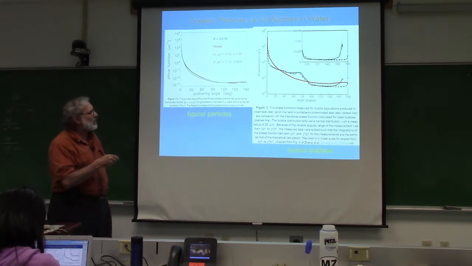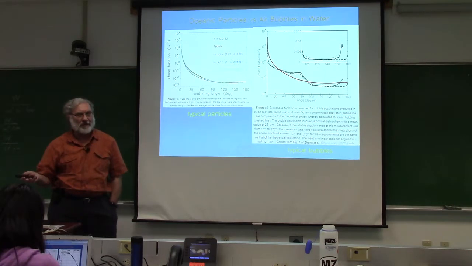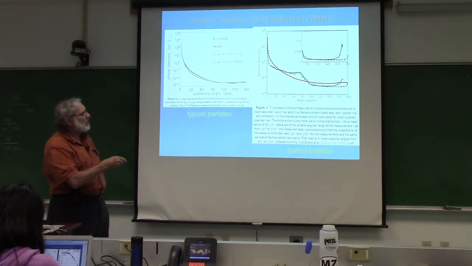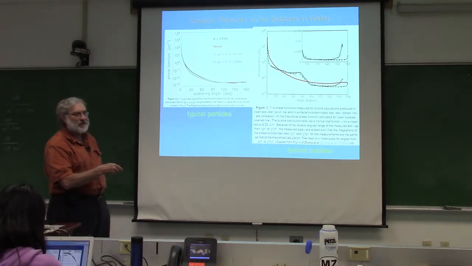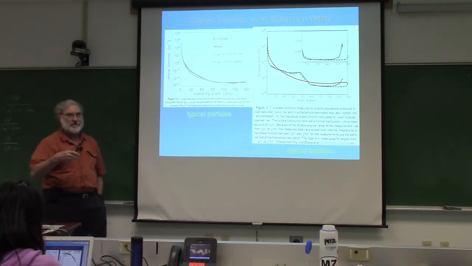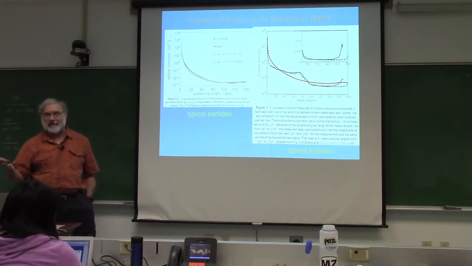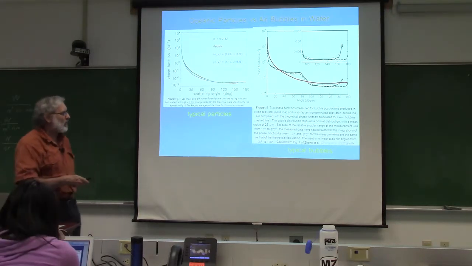So if you want to include bubbles in your HydroLight simulation, which you can do, you need to go out and get one of these phase functions and be sure to use that one for the bubbles. Don't use Petzold for the bubble phase function, because you didn't really measure the bubble phase function. Just be forewarned.